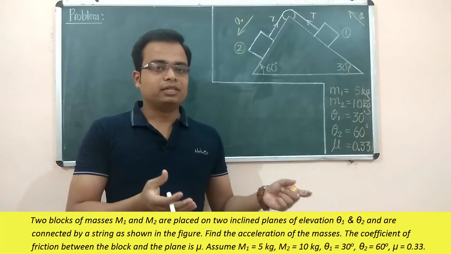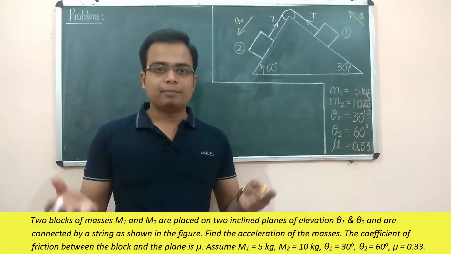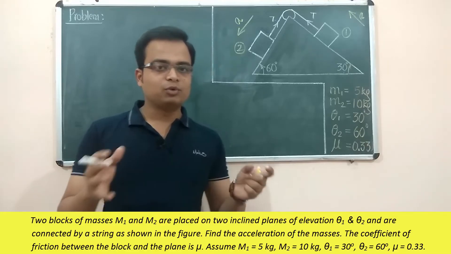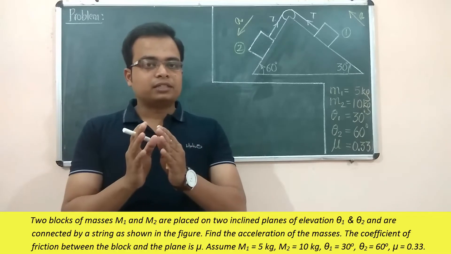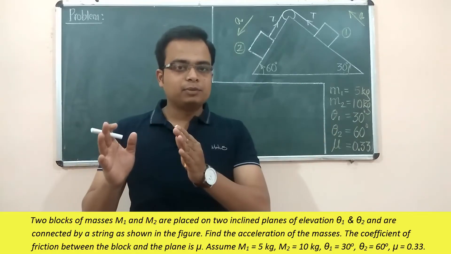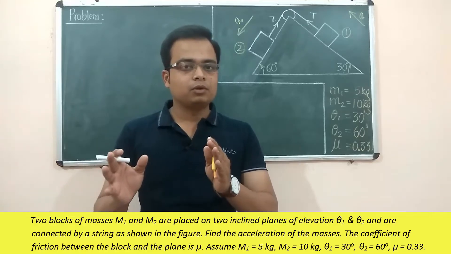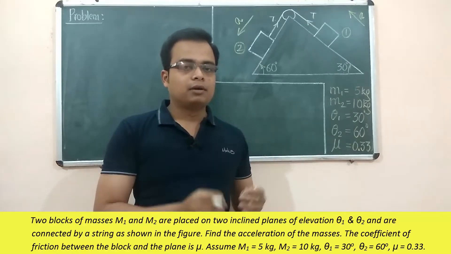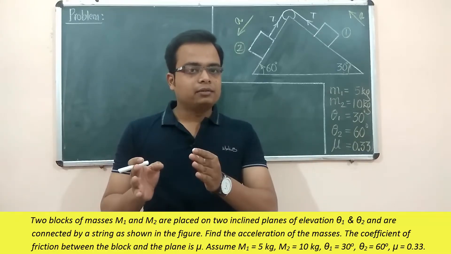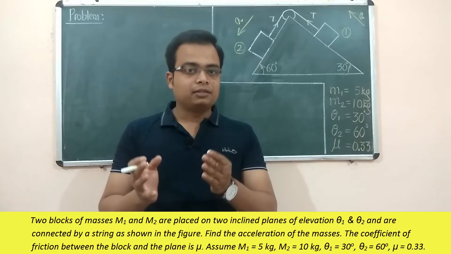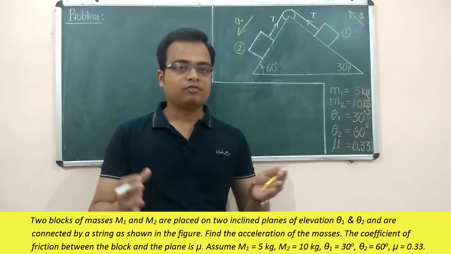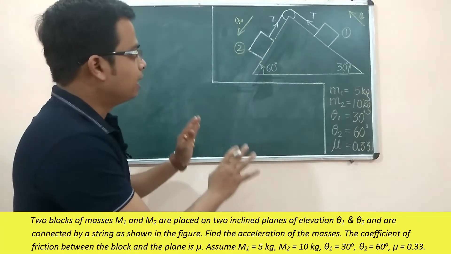Let's try to solve this by applying Newton's second law of motion. You can also use D'Alembert's principle — both are essentially the same with only a mathematical difference. With Newton's second law you have the product of mass and acceleration on the right side of the equation, whereas with D'Alembert's principle that product 'ma' moves to the left side and is regarded as the inertial force, bringing the arrangement into dynamic equilibrium. Anyway, let's start the motion analysis.